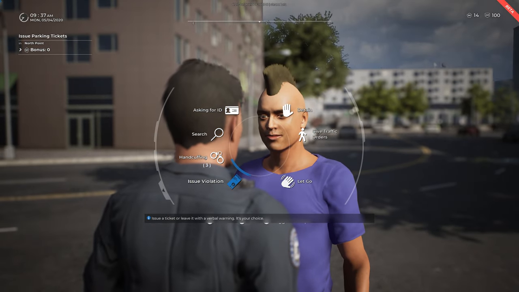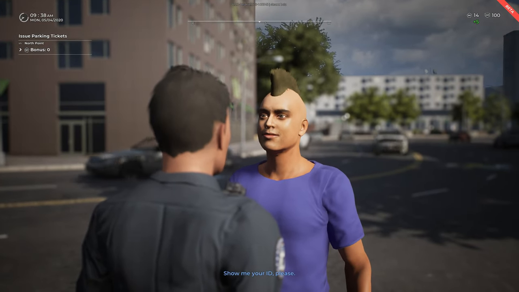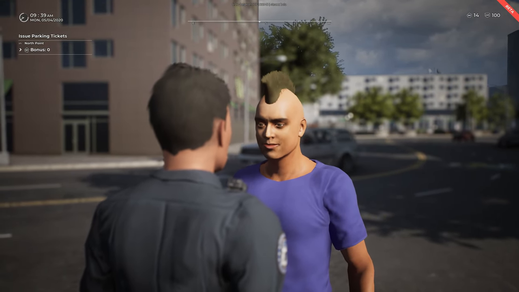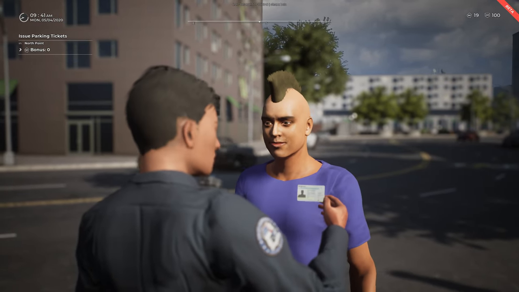Alright, I'm going to give you a violation. Can I ask? I don't know if I can ask you for ID. You just jaywalked. Yeah, why not? Show me your ID, please. Here. Take it. Well, thank you. Love your hairstyle, by the way.